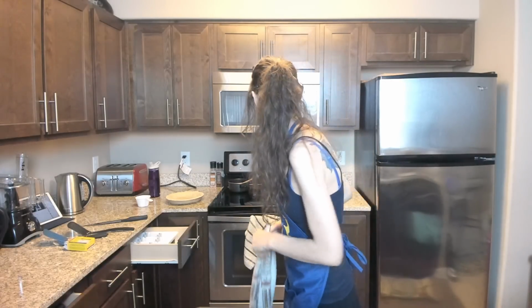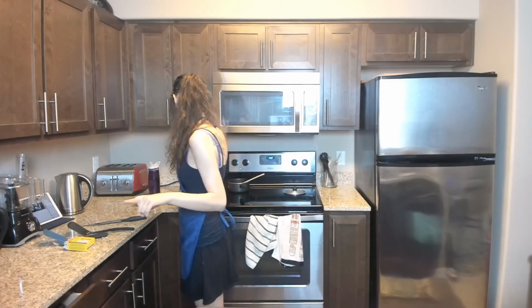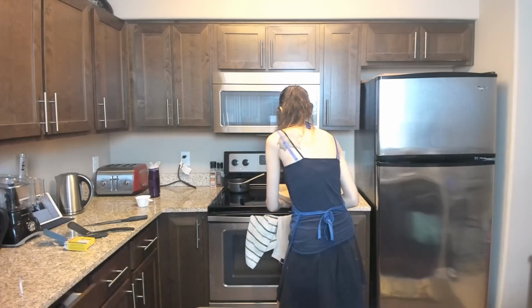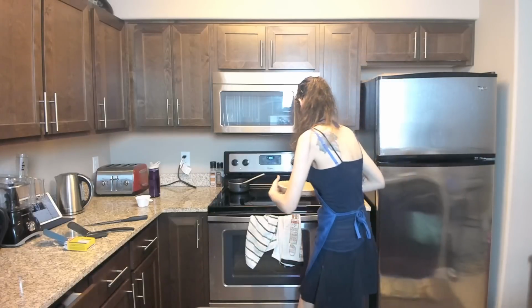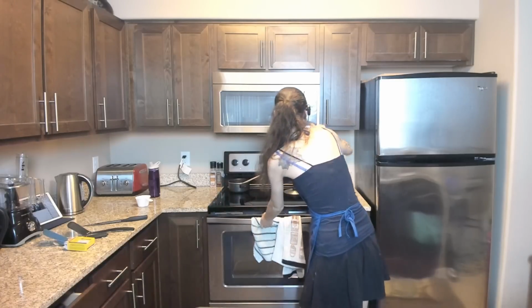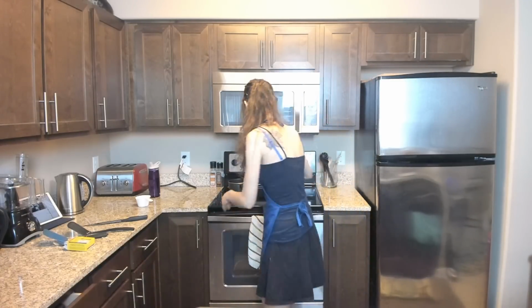See what I mean? Should pre-bake the crust at least a couple minutes to heat it up before pouring the filling. You know what? You're right. It doesn't say to in the recipe, but I've made pies before, and I've always found that was a good idea. So I'm just going to do it real quick for 2 minutes or so, because the oven needs to finish preheating anyways. This is like 20 degrees lower. So I'm going to let you do 3 minutes in there.